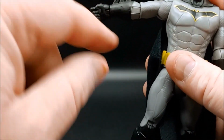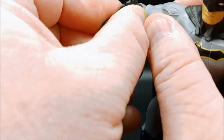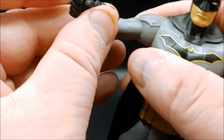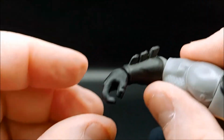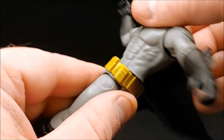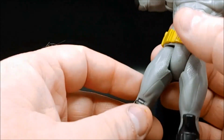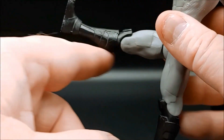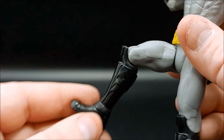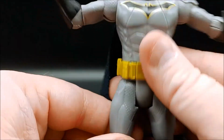Arms can extend to less than 90 degrees because of the shoulder pads. Bend at the elbows to 90 degrees. Rotate at the wrist and flex inward slightly, just slightly, at the wrist. Figure can turn all the way around at the waist. There is no ab crunch. The torso is a solid piece. Legs can extend to approximately 90 degrees and bend to approximately 90 degrees. And the foot and the boot is one solid piece with no further articulation.